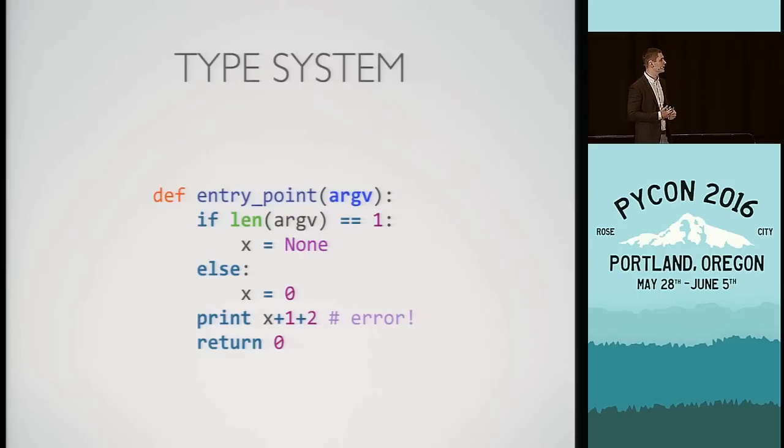Second of all, it would never allow you to refer to a variable expecting to be a certain value, even though there's no proof that it will be. So in this case, x, in some cases, might be None, but you're assuming it's always going to be an int. So once it does its type analysis and flow analysis, it will actually figure out that this is invalid code, because it will fail certain conditions and will simply not allow you to compile the code.